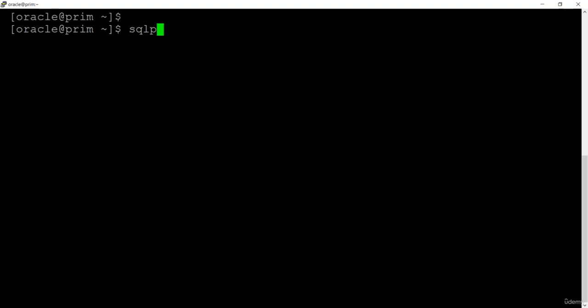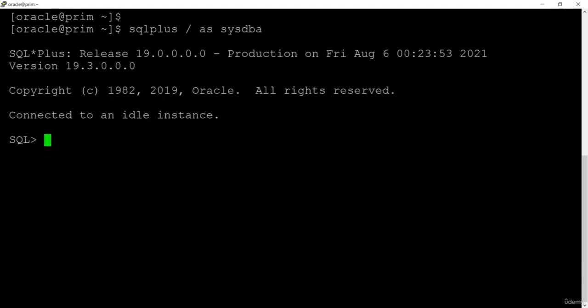Now, I'm assuming that you already know how to start the database. So I'm connecting to the SQL Plus utility and I'm starting my database. This is the 19c database, guys. I have installed it and I'm starting my 19c database now. All the tables and everything we are going to create under a pluggable database. So you should know the concept of multi-tenant architecture, which started from Oracle 12c.